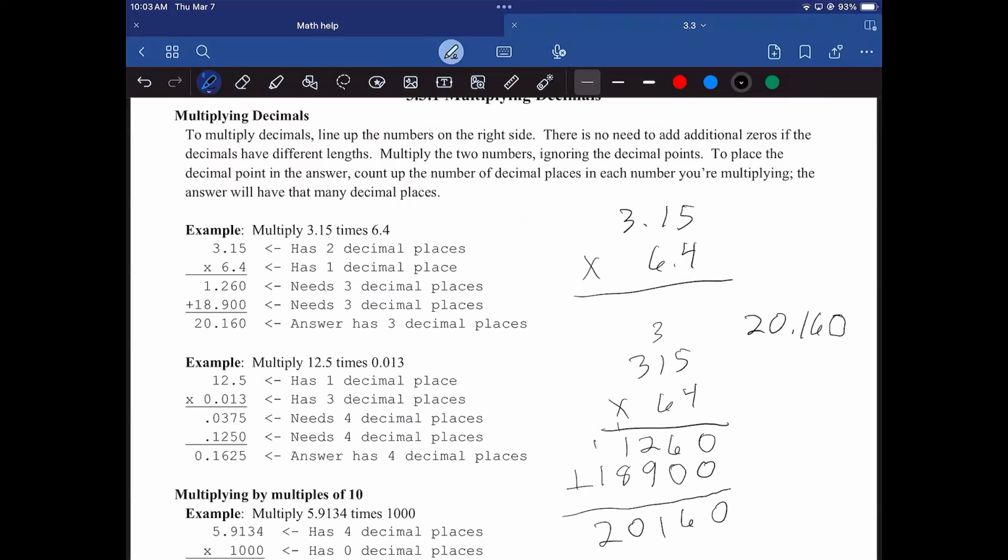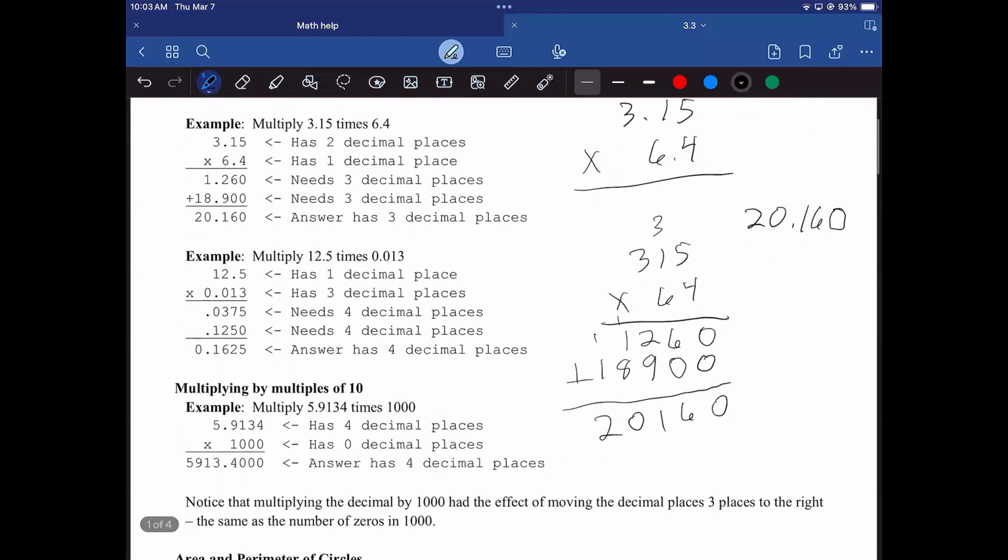When I'm multiplying decimals, I'm just going to treat it the same as I would any other number. Then I'm just going to say, okay, how many decimals are there here? 1, 2, 3, 4. 4 places. So I'm just going to do the multiplication. 3 times 5, that's going to give me 15. 5 plus a 1. 3 times 2 is 6. 6 plus 1 is 7. 3 times 1 is going to give me 3.